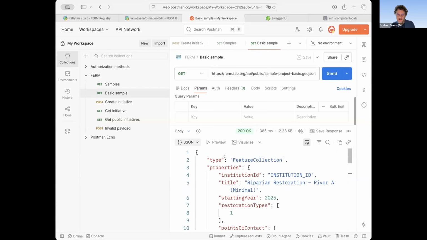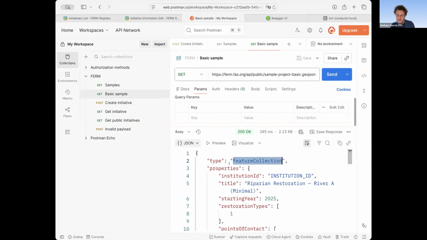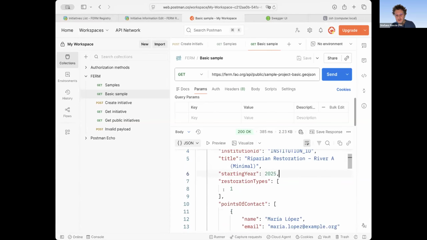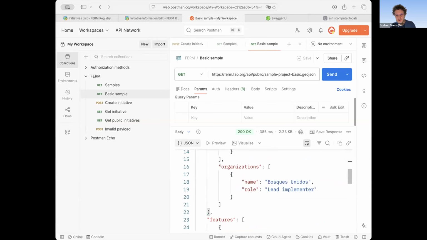So you can see that you have a feature collection, which is a GeoJSON element. Inside you have the institution ID, which must be your institution. And I will show you that you need an API key to do that. The title must be there, starting year, the restoration types, the point of contact, and organizations.